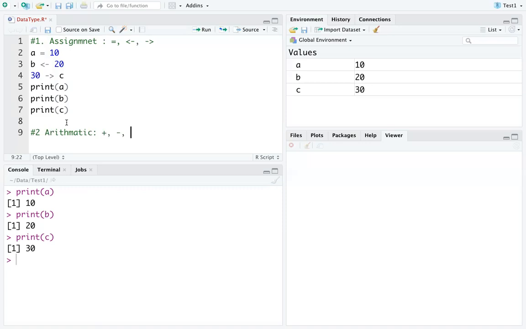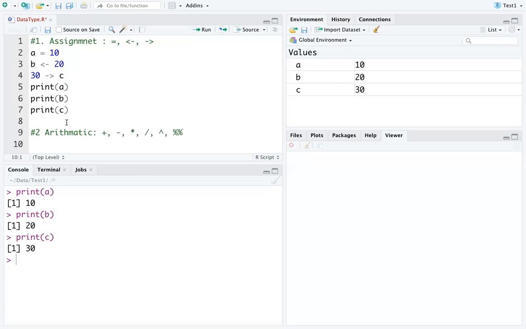We have then multiplication. We have then division, right? We have then the power operator, right? We have the modulo operator. So we use double modulo for modulo, right? So these are the different operators that we have.